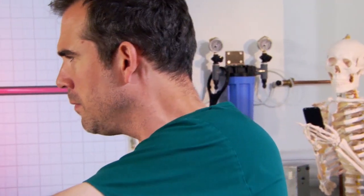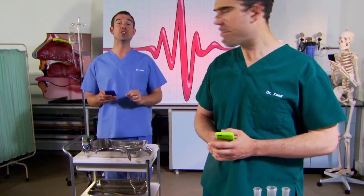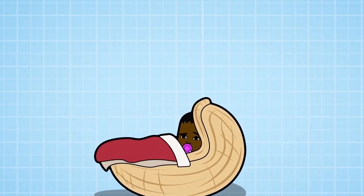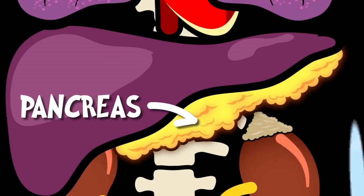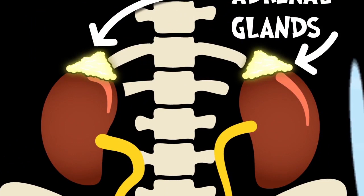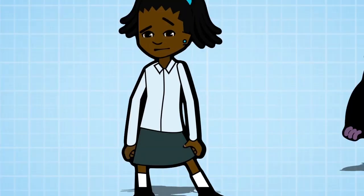Today's lab is all about hormones. And like texts, hormones are messages, but they're chemical ones sent around your body. You can't control them any more than Zand could control the number of texts being sent. You have hormones from the moment you're born, telling the different cells in your body what to do. Your pancreas makes the hormone insulin to control sugar levels in your blood. And your adrenal glands produce the hormone adrenaline when you're excited or scared, preparing your body for immediate action.